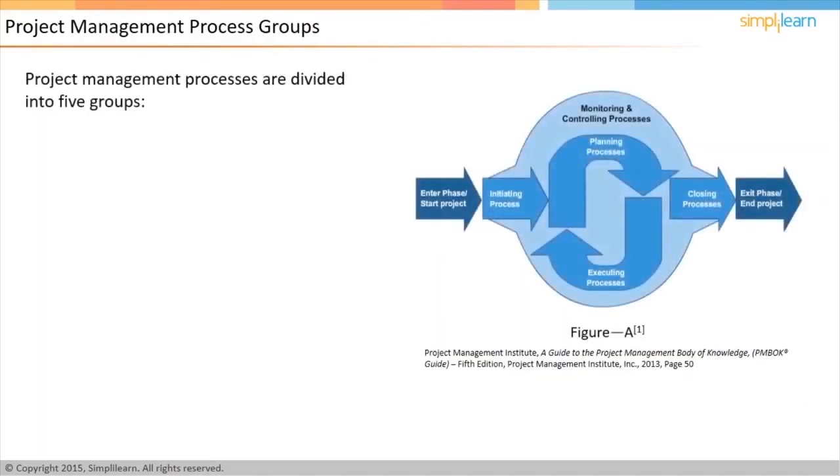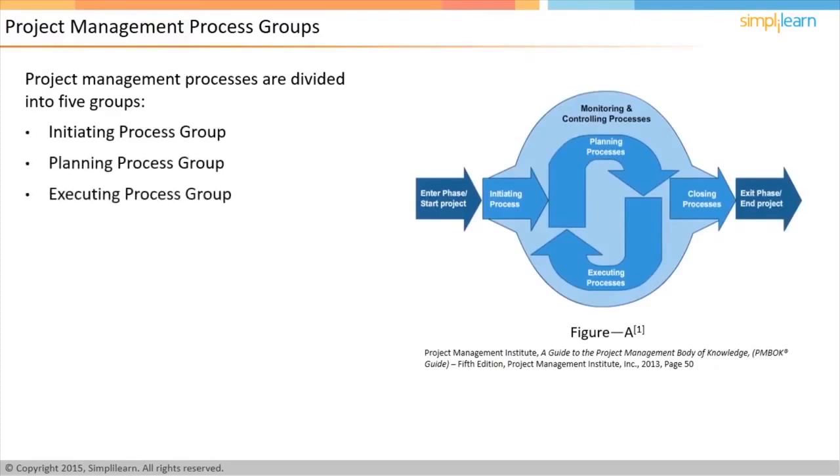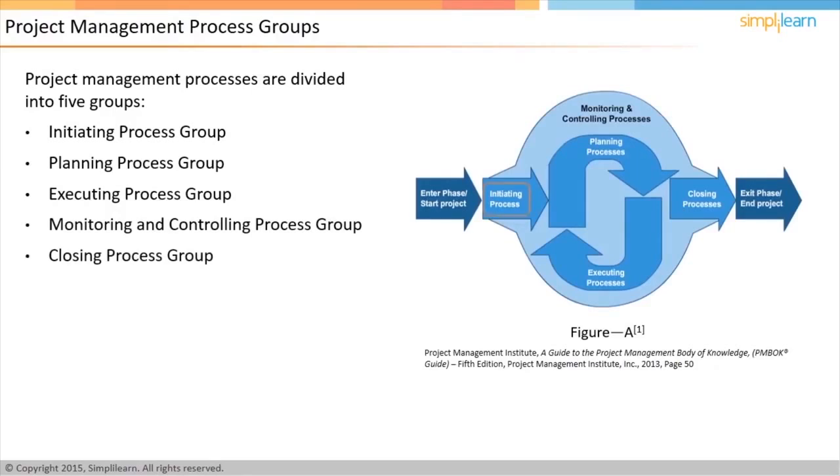The project management processes are divided into 5 process groups. They are Initiating Process Group, Planning Process Group, Executing Process Group, Monitoring and Controlling Process Group, and Closing Process Group. The initiating process happens at the beginning of the project or a phase. The planning, executing, and monitoring and controlling processes go together. Therefore, you plan, execute, and replan based on the execution result. The project closing processes are performed when the project work or a phase within the project is completed.